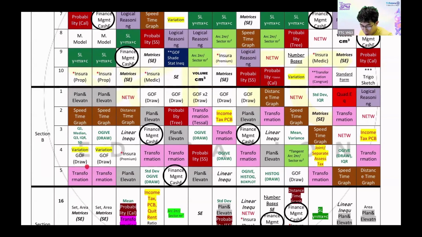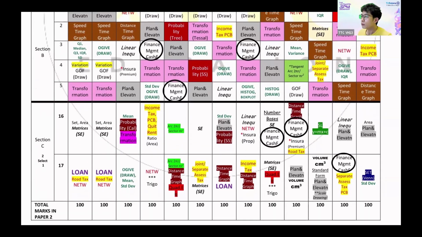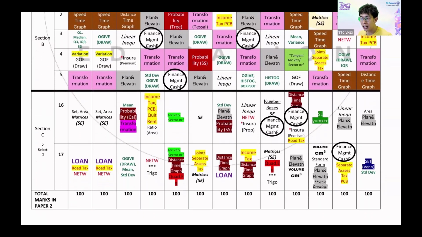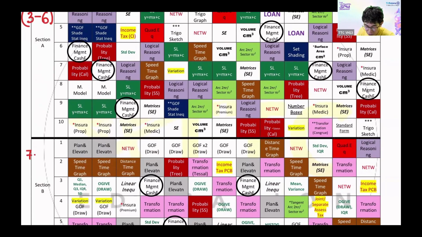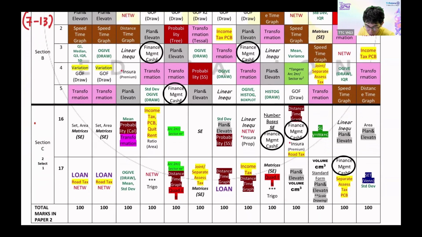Then after that, you can see transformation, penjelmaan. Okay, transformation is one of the quite hot topics. Now, everyone, of course, section C, don't get too worried. The reason being, although section C, okay, let me just tell you the marking part as well. This is roughly like 7 to maximum 13 marks. And your section C is like a fixed 15 marks question. 2 questions, 16 and 17, you select one of them and do it.